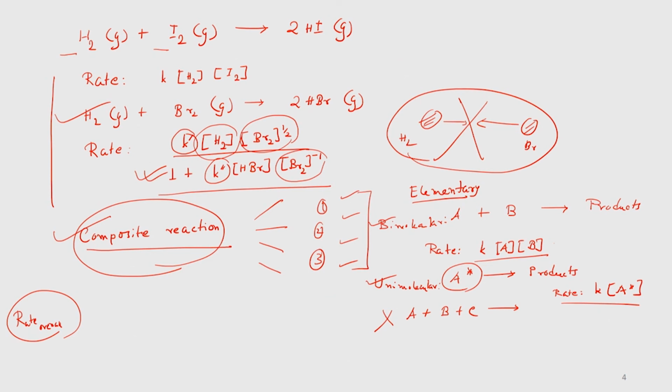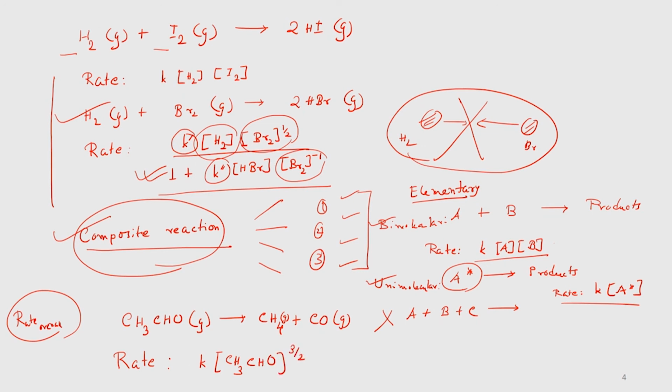For that we have to look at the intermediates and then establish that the mechanism you are proposing is the correct one, not the other mechanism. Those things we will be discussing when we discuss the mechanism of a reaction. To give you another example of a very simple looking reaction, we know that acetaldehyde decomposes into methane and carbon monoxide, and the rate of the reaction, again an experimentally determined quantity, was found to be some rate constant times the concentration of acetaldehyde raised to the power 3 by 2.